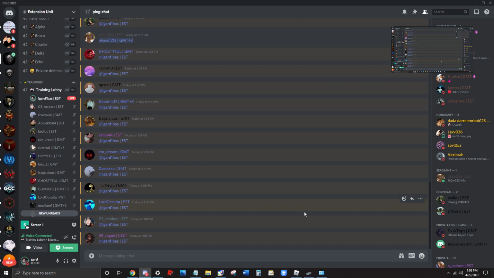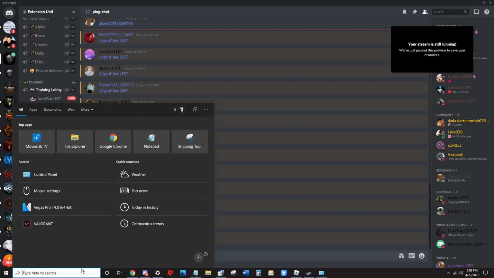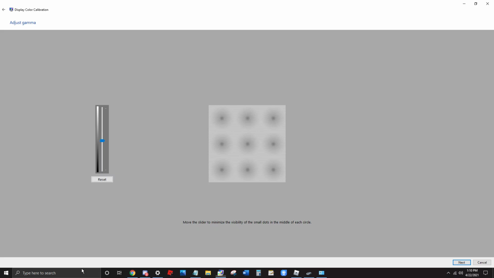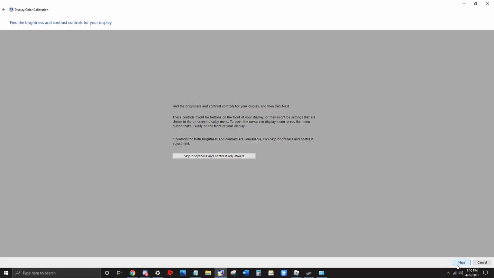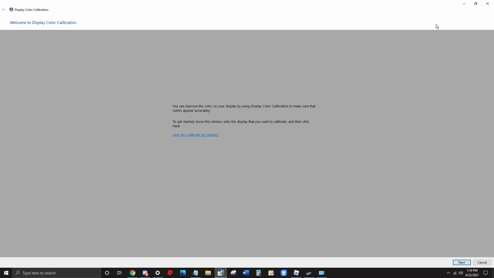I don't know how gamma makes me better, but it just makes me see clearer. It makes me see my people that I'm shooting better. You don't have to use gamma, but you can if you want to. The way you get to gamma is that you just go into here, type in GAMMA, and it'll pop up. Or you just press next in the screens, and you'll get to gamma.